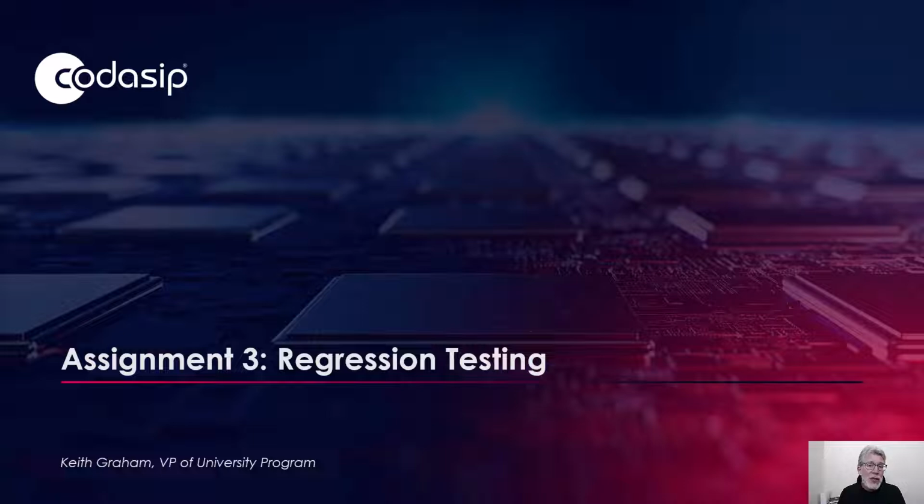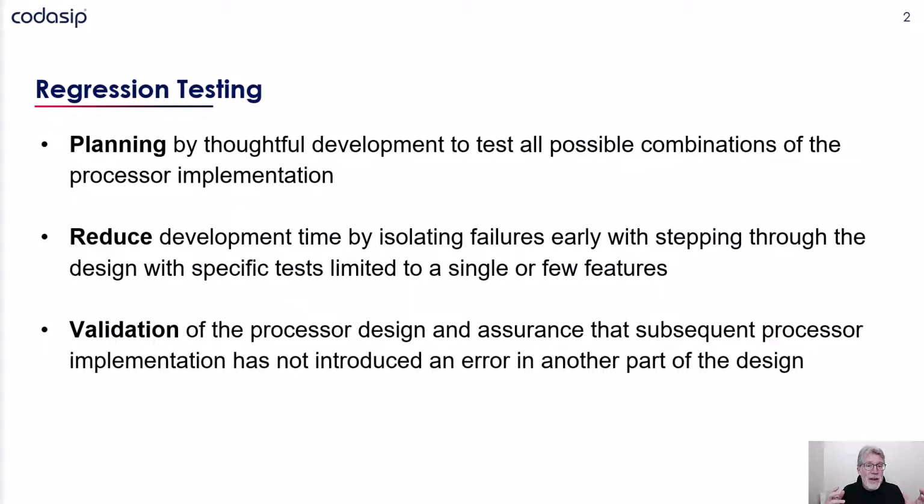I'd like to introduce you to Assignment 3, Regression Testing. Now, what does regression testing entail? One, thoughtful planning, a thoughtful development of the test to cover all the possible permutations of what needs to be implemented will actually help plan my design as I move forward in the project.